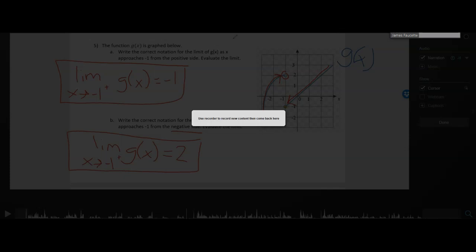All right, so let's hit the pause button for a second. I realized I made a mistake when I rewatched this video before posting it, and because this limit right here is approaching from the negative side, we should have a little negative sign up here, not a positive sign, because we're approaching from the left, not the right. So as this video continues, it is going to revert back to what I had originally, what was in red, but please note that that was incorrect, and we should have what I currently have up here in blue. This would be the correct notation for this limit. All right, sorry about that, and hope you enjoy the rest of the video.